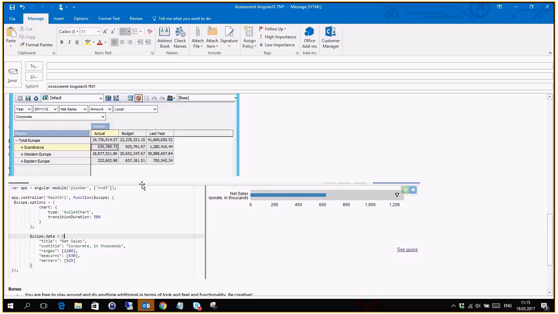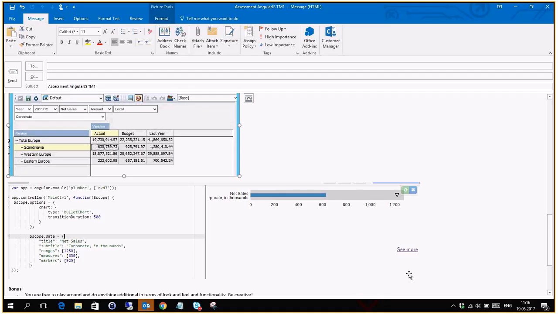And the marker is the 925. Maybe I keyed in something differently because it's not really displaying 925, or it wasn't updated. Anyways, the marker should be the budget. Oh, okay. So that little icon here should be the budget value, the blue bar, and the background is the last year. So that bullet chart would tell us how far away we are from budget and how it relates to the previous year.